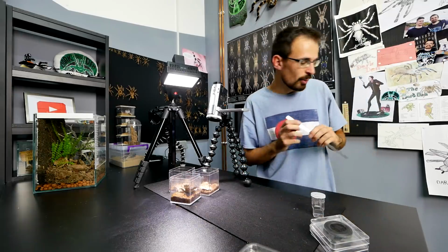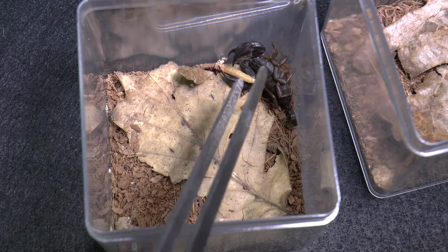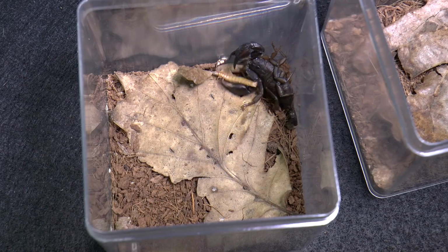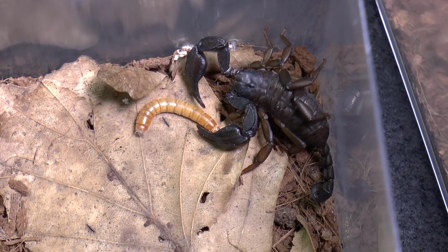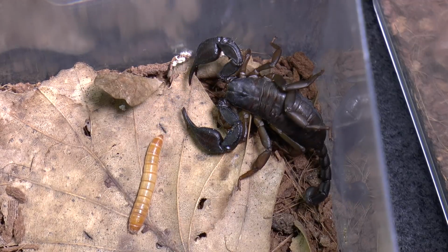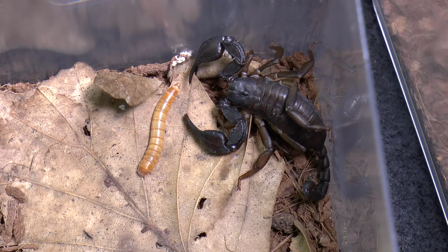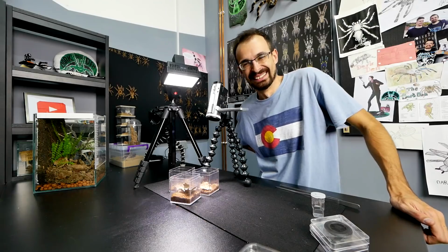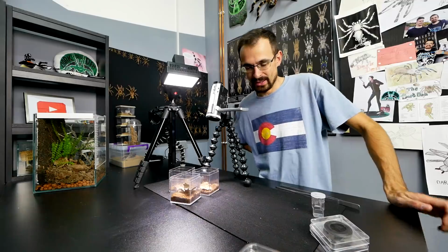Let's put another one. If he takes it, I will just move the old one. I dropped it on him. Oh, yeah, definitely wants it. Come on, get it. Get it. That was not cool. Come on, look, the worm is returning with vengeance. He's attacking you with his bum. This worm is really not the smartest. Oh, you got scared there.